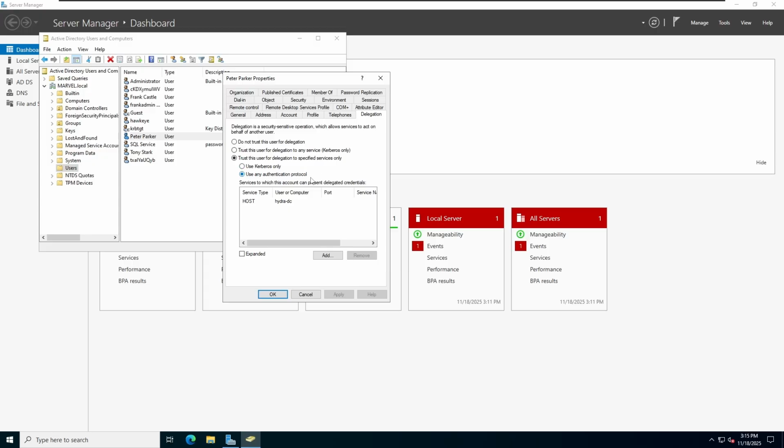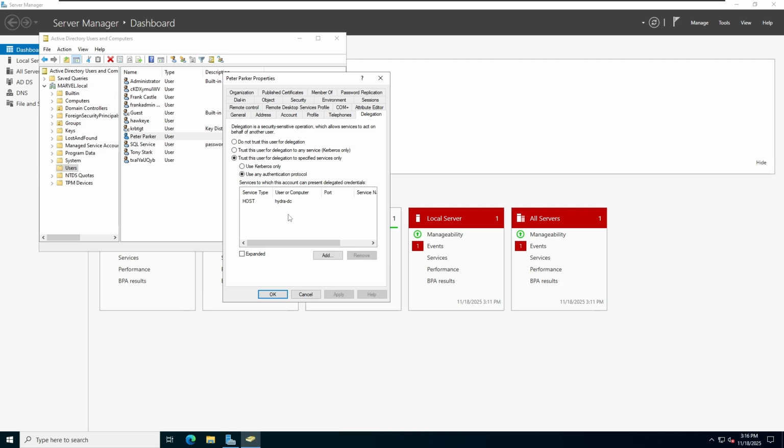Basically, with constrained delegation we usually delegate to a specific service. For example, you can see this is host on a high-latency computer, which is the main environment, but it's not restricted to that. You can change the SPN to whatever you want. It can be CIFS, which is going to be SMB, or it can be HTTP, which is going to be WinRM. So it doesn't matter what SPN is set. If we compromise pparker, we can actually request any service of high latency.